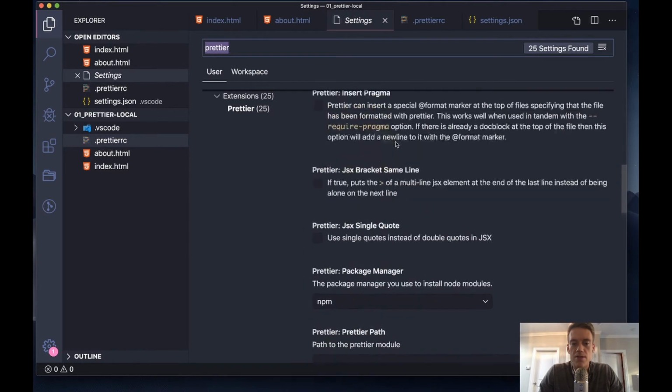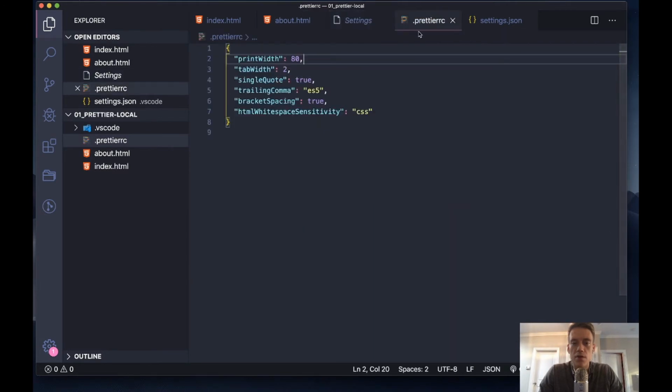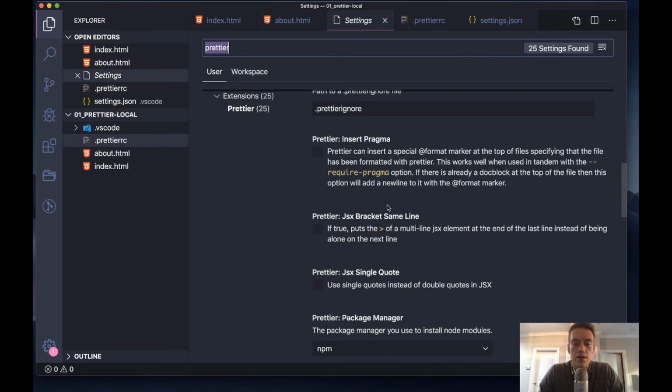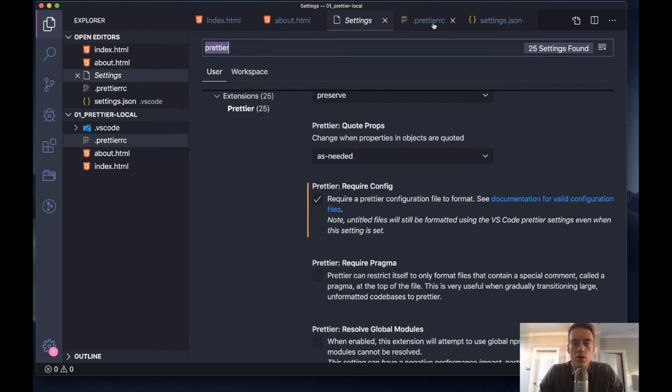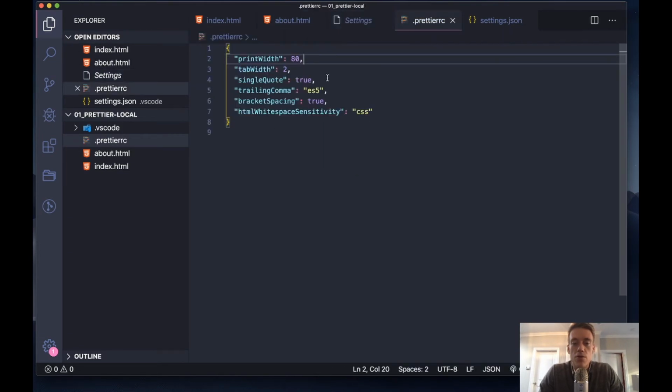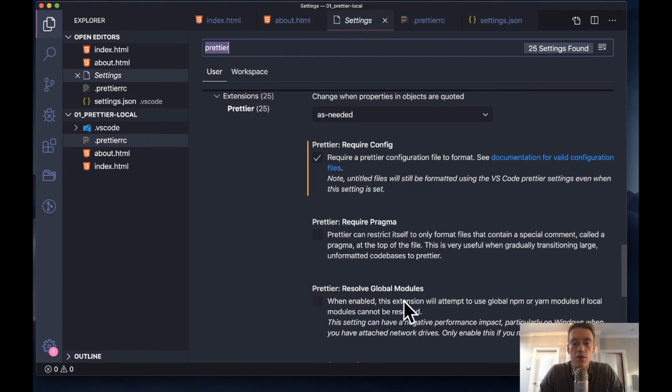But the difference is I'm using an actual Prettier config file, and I would change the settings in here, and these settings would override the VS Code settings.